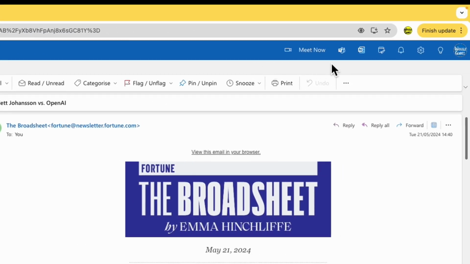You'll see there are a number of icons shown here, which give you access to Outlook settings and some of the integrated features of the app. We're interested in the small profile icon, however, shown in the very top right of your inbox. This gives you access to the account manager for your Outlook Mail.